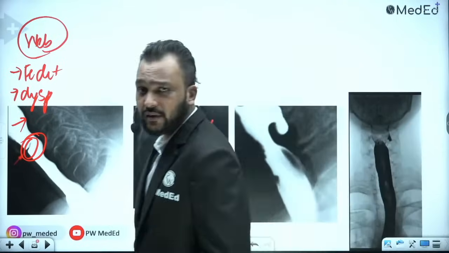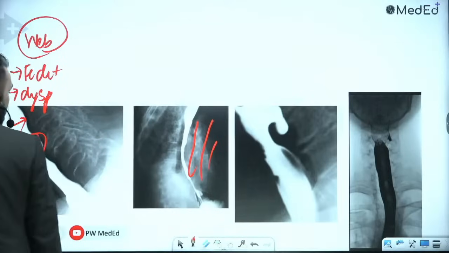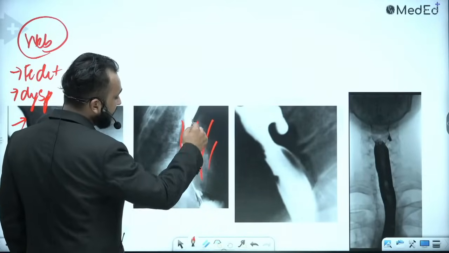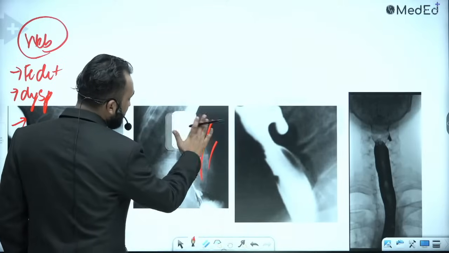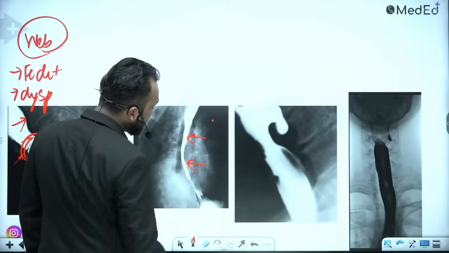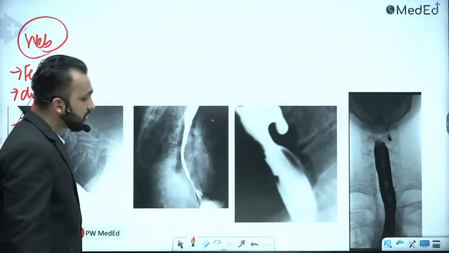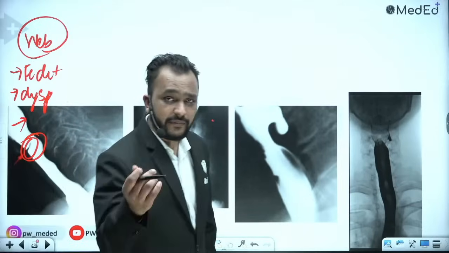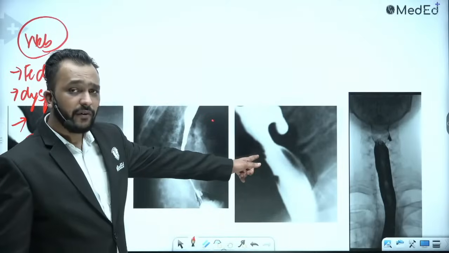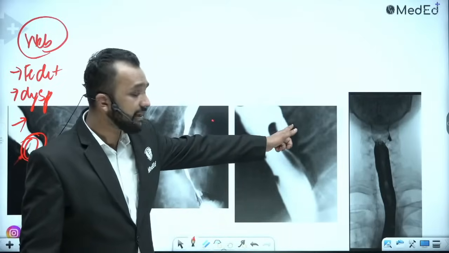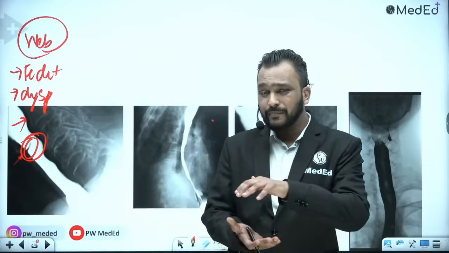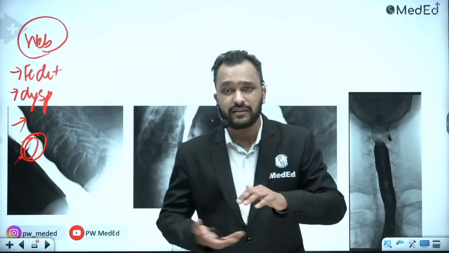This patient had a history of intake of acid or alkali. And in the barium swallow images, we can see that there is smooth narrowing seen in the middle and distal part of the esophagus. This is seen in a patient with esophageal stricture. This we have already discussed. Third case, diverticulum arising from the posterior aspect of the esophagus, and this diverticulum is arising between the cricopharyngeus and thyropharyngeus muscle.